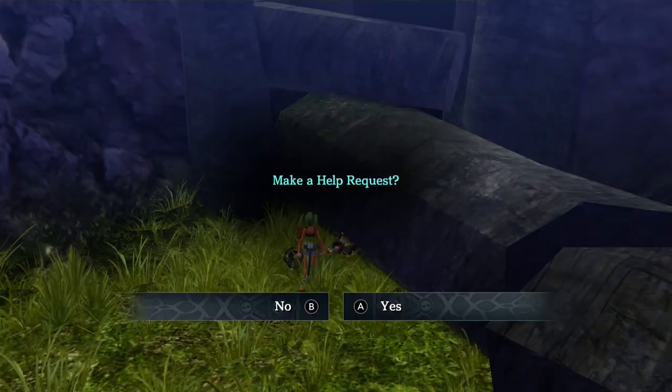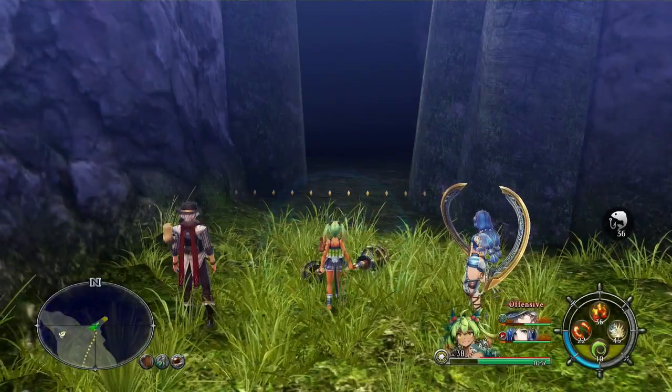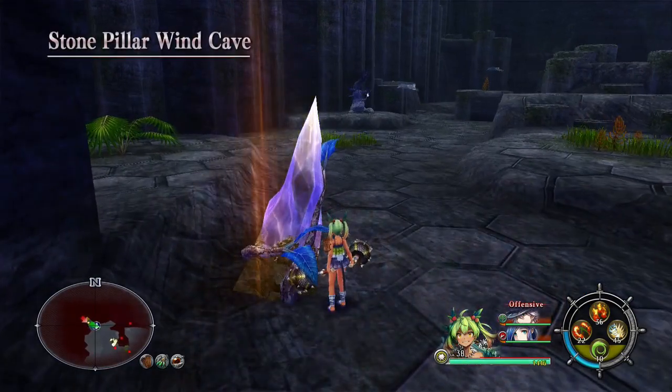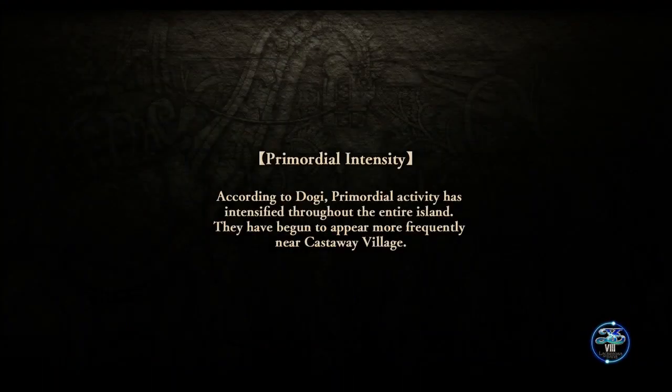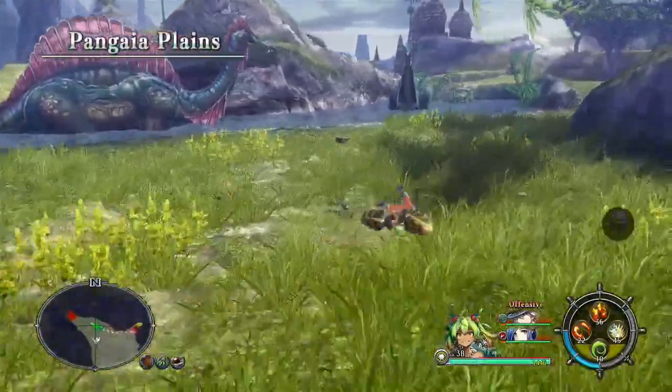Troublestone Pillar blocked the way forward. Make a help request? Sure. Okay, I'm gonna start on it. Troublestone Pillar is clear thanks to everyone's help. Alright. This is the reason I wanted to come in here. There was a crystal in here. Gives us a faster path to Kangaya Plains. It doesn't involve going through the forest.